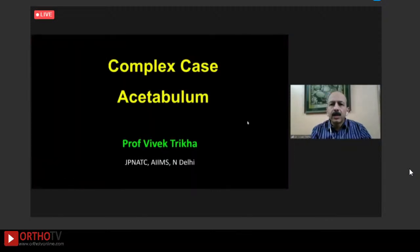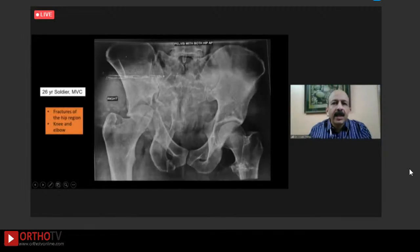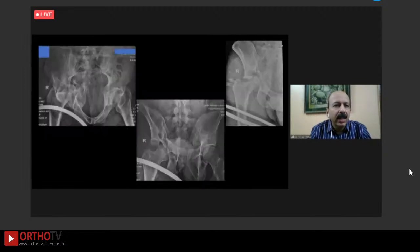Okay. So now we go to a complex case in acetabular fracture. He was a 26-year-old soldier who had a motor vehicle accident when he had come to his hometown. And he had this sort of an X-ray with which he came to us, with a fracture of the acetabular region. He also had some injuries to his knee and one of his elbows. So it looks like a complex fracture of an acetabulum involving both the columns, which we can see.